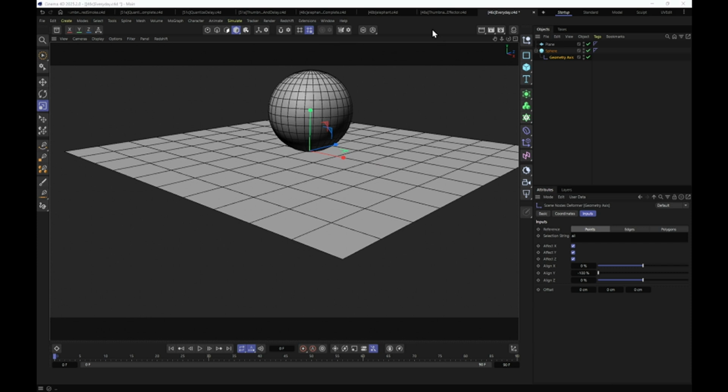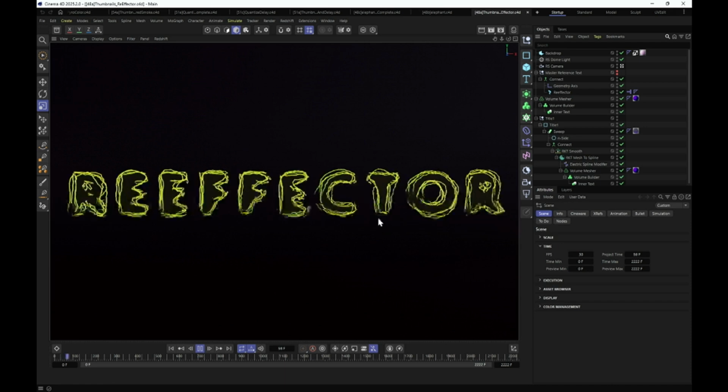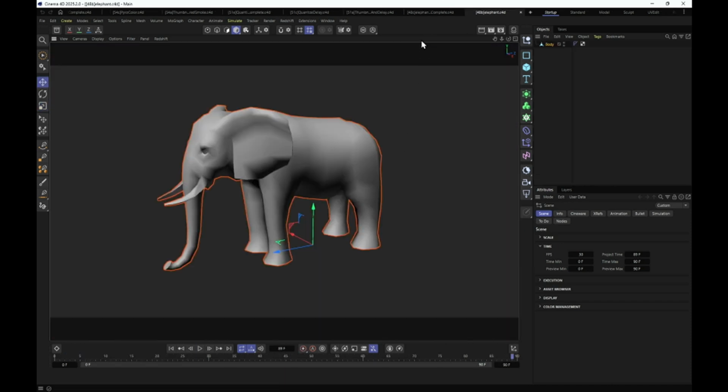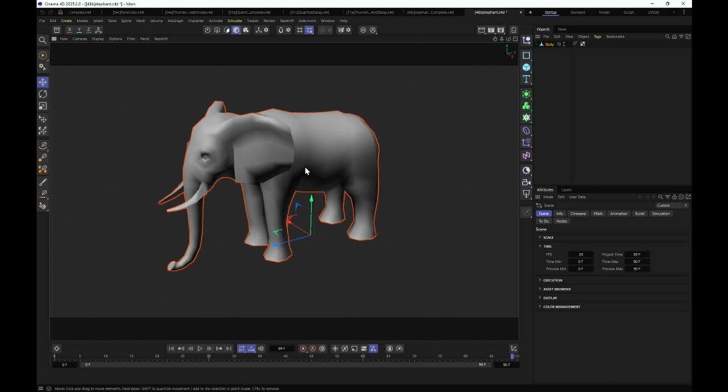All right, moving on. What do we got? I don't even know. Oh, re-effector. Okay, this one's kind of fun. All right, so for years I was like, I don't have any use for the re-effector. Why would I ever use a re-effector? So we'll explain exactly what it is as we go.